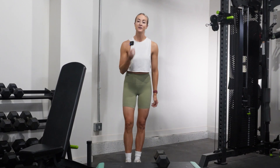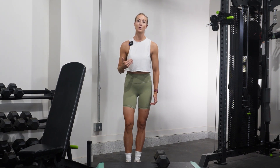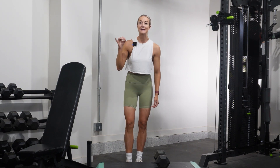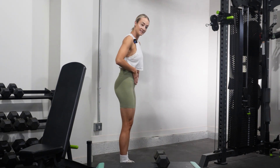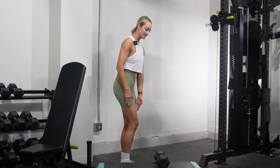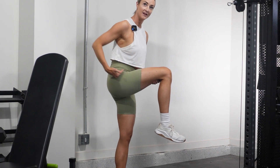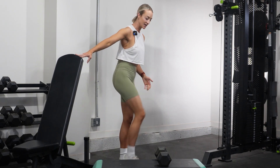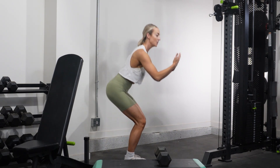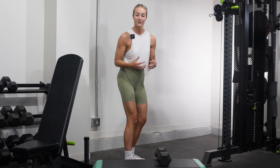There are a few things when it comes to this exercise. When we are trying to overload more of the upper glute fibers we need a few things. One thing we need is hip flexion. Hip flexion is closing the gap between your stomach and your quads — this motion here is creating hip flexion, and this is hip extension. So at the bottom of the squat we are creating hip flexion in order to lengthen the glutes.